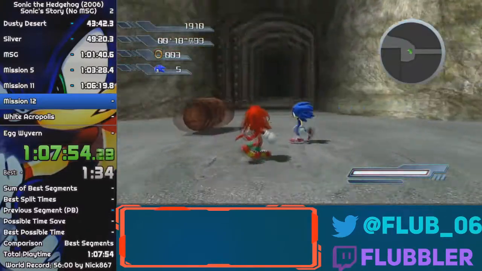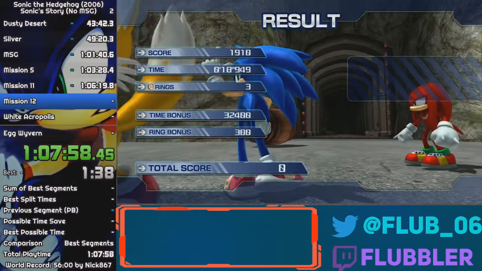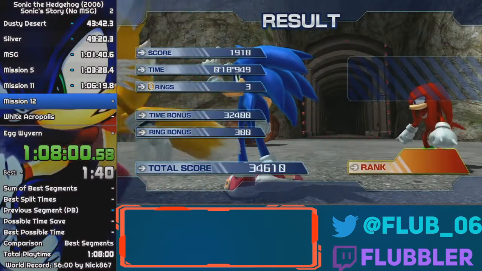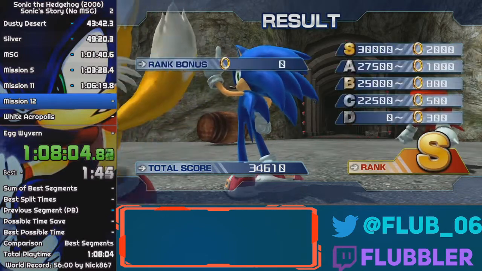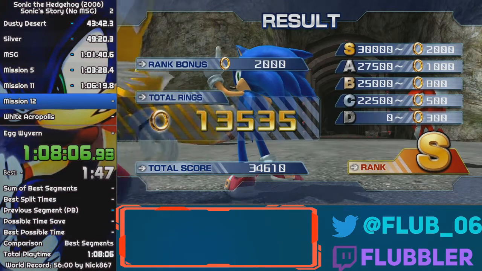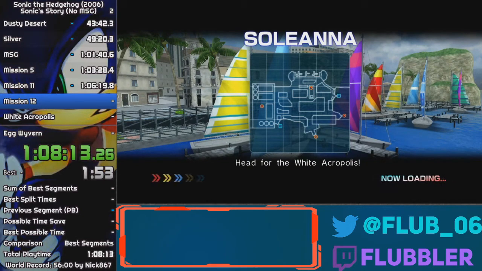And a good time on this, you want to be able to get 18s on this mission. It is possible to get a 17, but believe it or not, you'll be able to determine if you get a 17 if you see the text box pop up around the 13 mark on the timer. And so the text box is kind of RNG. It's kind of stupid, honestly. But yeah, that's mission 12.